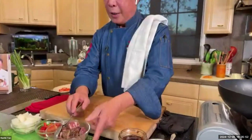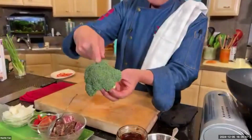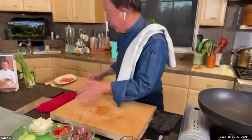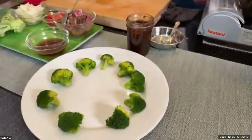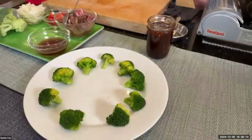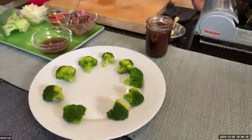I marinate this ahead of time, and then also you can cut this up and steam it up a little bit, and then you garnish it and you put it like this. When you serve it, you serve it like this. Look at that, nice, okay? And then I turn it on. I'll show you how easy it is, and then I will show you the key secret ingredient is XO sauce.